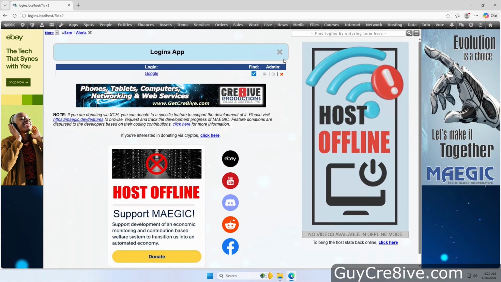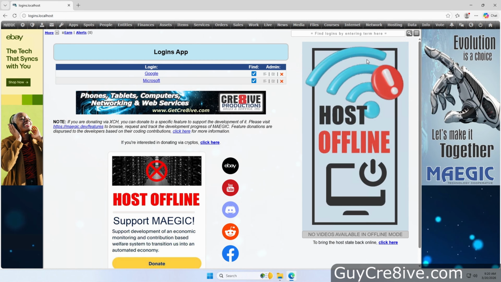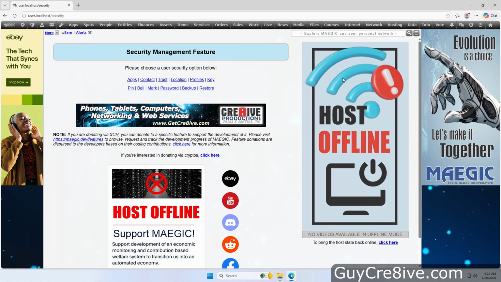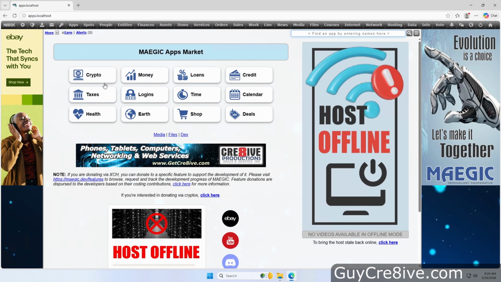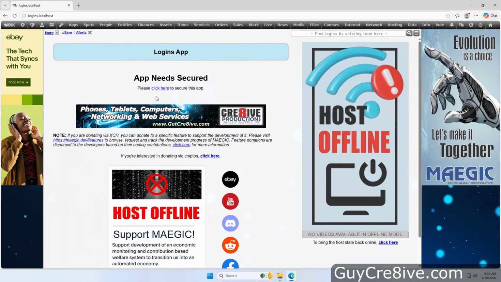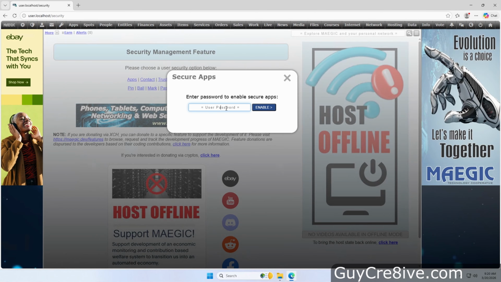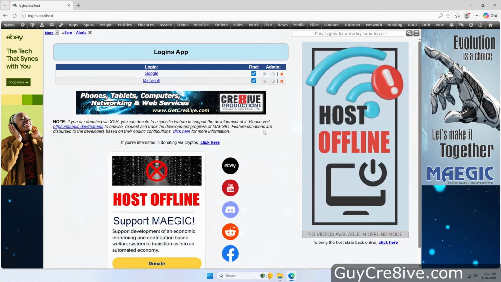Now I will go up and click on the X in the blue header to close my Find results, and then go back up to hover over the menu again, so I can explain the Remove Key feature. Clicking that option will destroy the key on the system that is used for encrypting and decrypting all of a user's sensitive data that is stored locally, but it won't log them out so they can still use MAEGIC. So after clicking on Apps again and going down to click on Logins, the app will tell me that it needs to be secured, so I will click on the link to secure the app again. And I will do that by typing my password and then clicking on the Enable button, and it will take me back to the Logins app after creating the key used to perform cryptography.